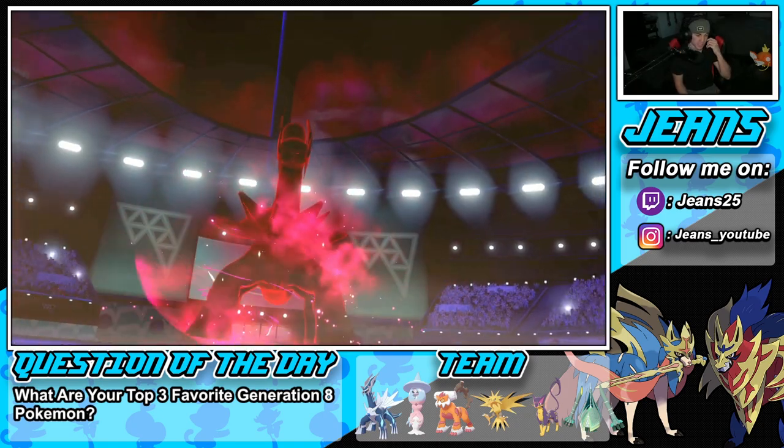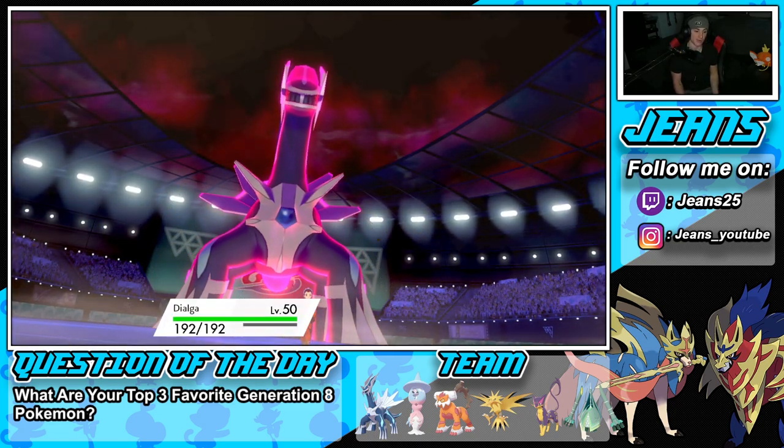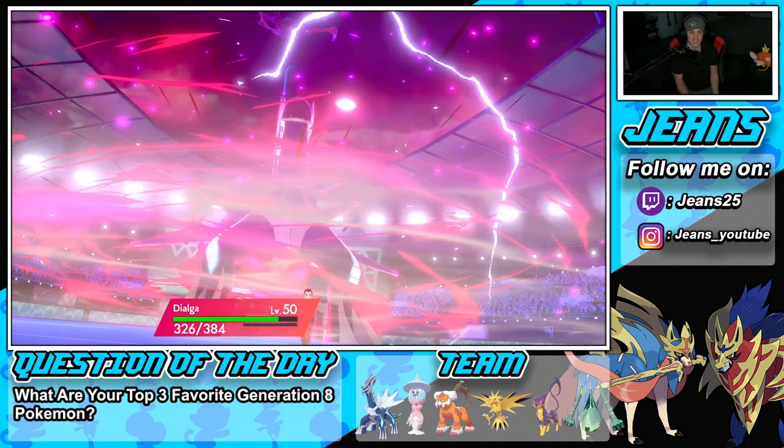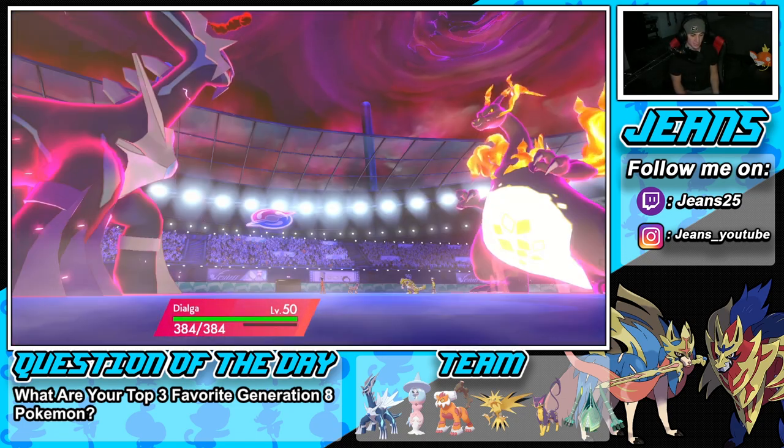We could be looking good, but we're sitting in a tough spot anyway because he has that plus two Groudon, who's definitely very, very scary. And then he also has that G-Max Charizard, who's very, very scary. So let's see what he does from here.